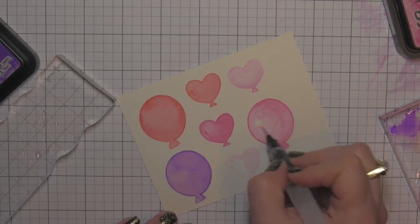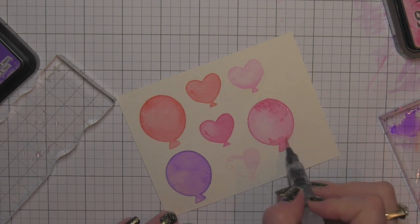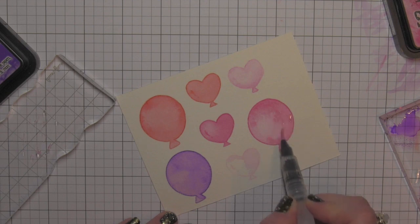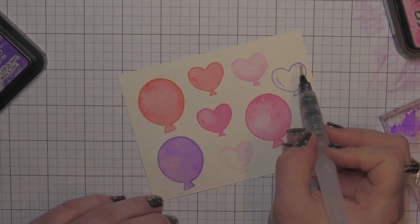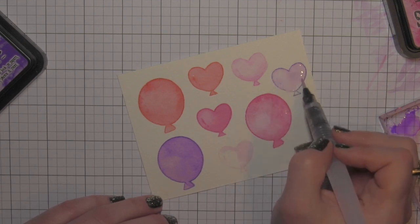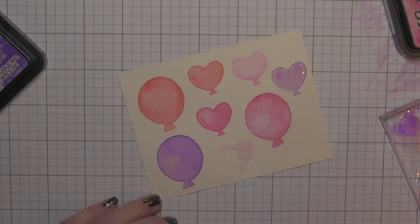This is another picked raspberry balloon, so again, much, much darker. I went lighter with some additional balloons. I did stamp a few more. They were all colored exactly the same, just playing with the amount of water I use as opposed to the ink. You could definitely stamp these with a very, very light color for no-line watercolor and paint them with traditional watercolors as well if you prefer to do that.